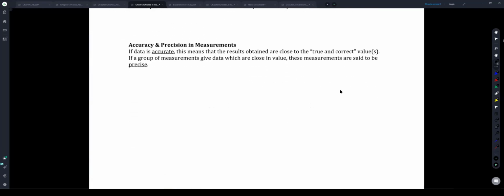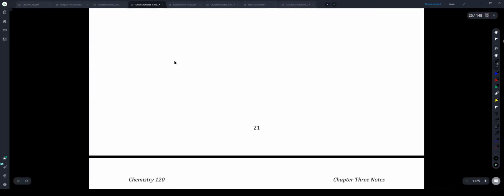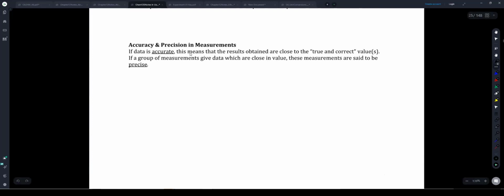Accuracy and precision. You know what? If I get time, I'll talk about that later. But this is something that we talk about in Chem 130. I don't think I really need to go over it this semester. In fact, I don't remember if the book goes over this, and I know they'll go over it in Chem 130, so it's not that big a deal.